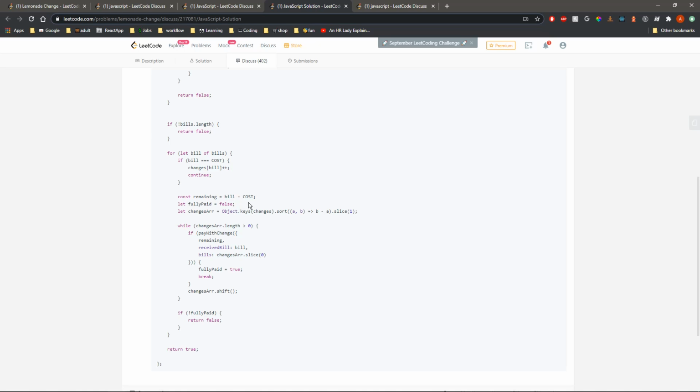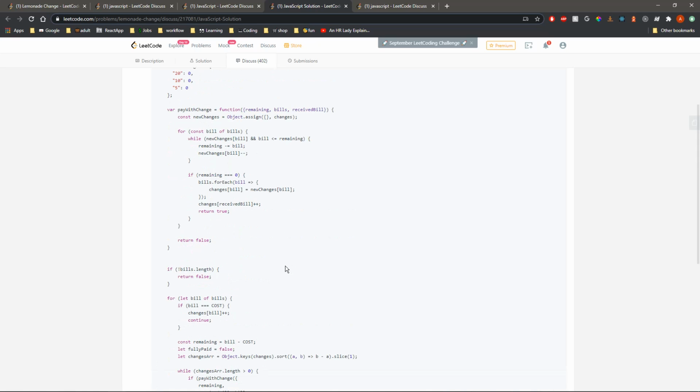Cost remaining with bill minus cost. Changes array, object.keys, changes.sort. I'm having trouble just deciphering what he's trying to do here. Change, passing in all these. And you know what?